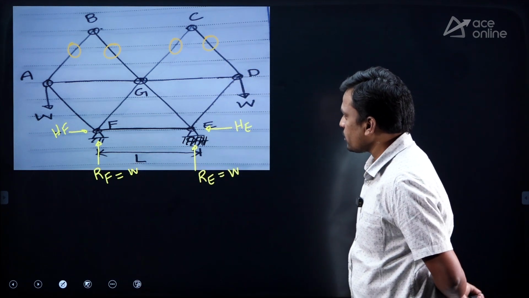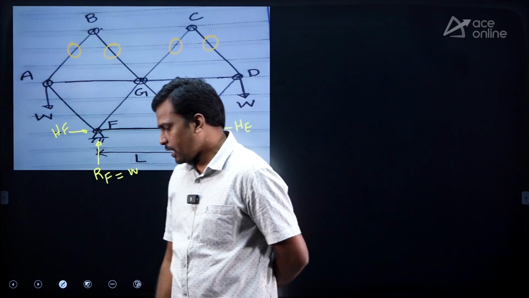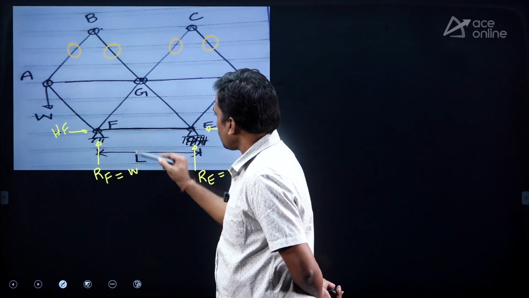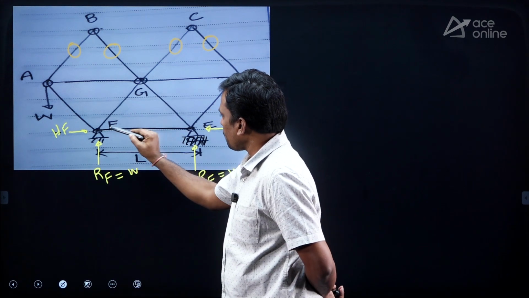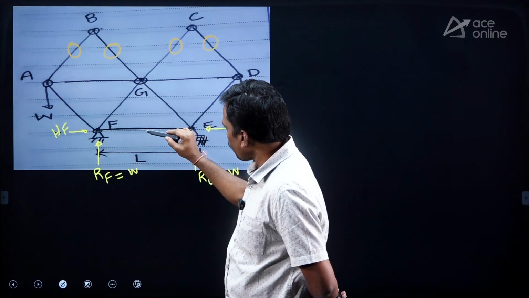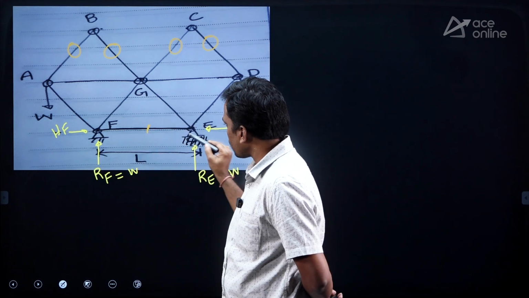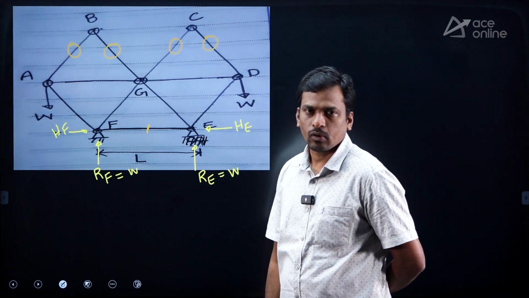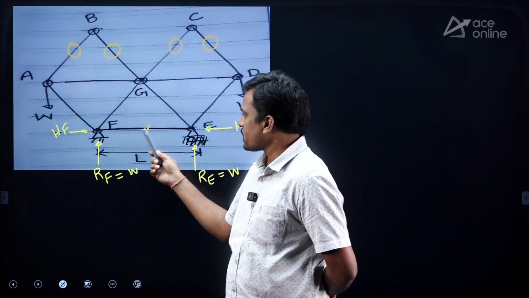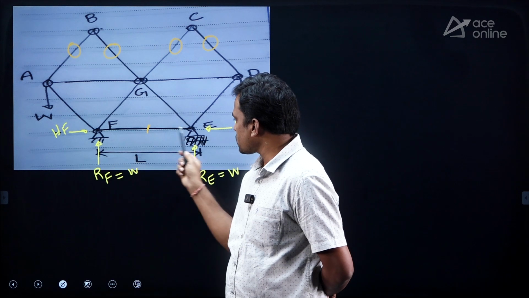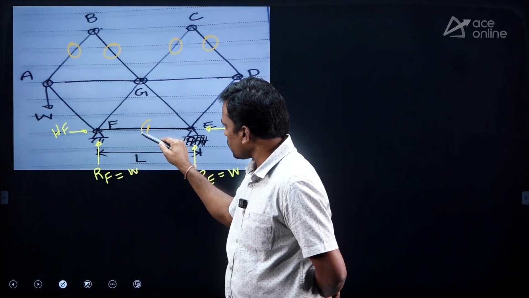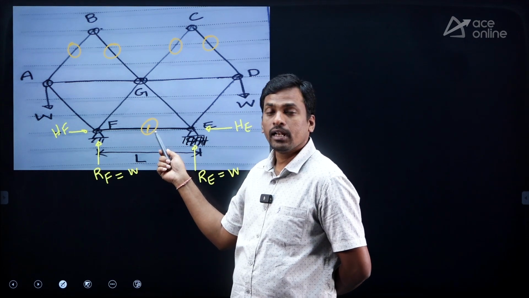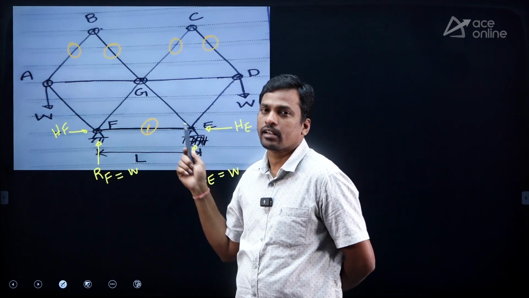Okay, right. Students, in the energy principle chapter, I gave one more shortcut. Okay, students, this is member Fe. Tell me, for this member, which supports are there? For this member, hinged supports are there, right? I told you if the member has hinged supports at both ends, then the force in this member is also 0. In which chapter did I give this shortcut? In the energy principle chapter I gave this shortcut.